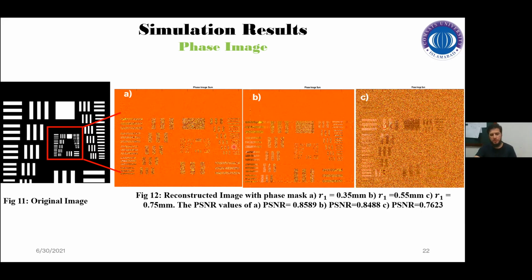The phase shows that if we take the innermost radius of the FZP as 0.35, the resolution is better, and as we increase R1, the resolution gets worse.